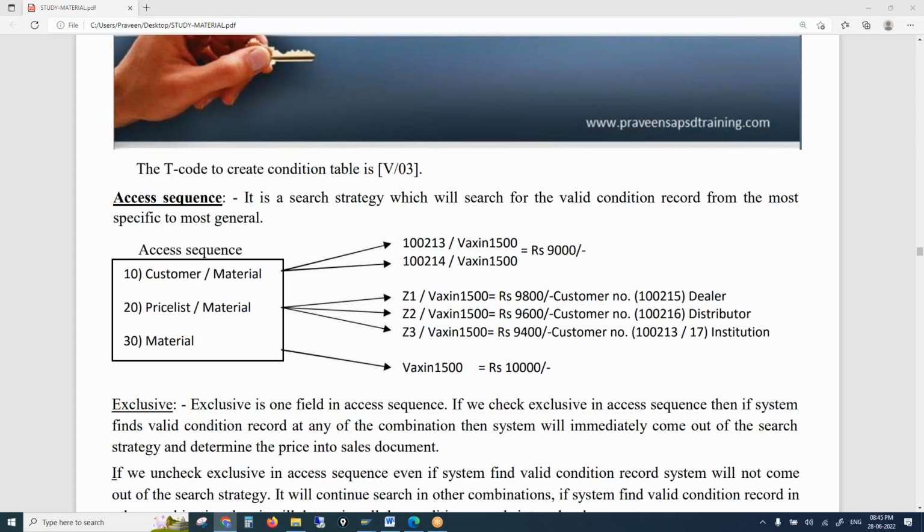Out of that $100, what is the price? What is the discount? What is the surcharge? What is the tax? Any price will have four elements: base price, discount, surcharge, and the tax. Any price will be made up of these four attributes.